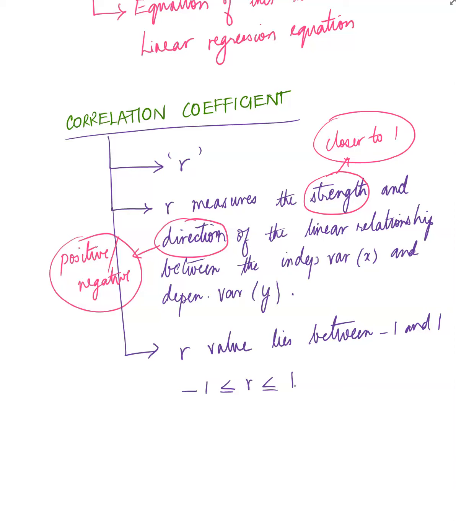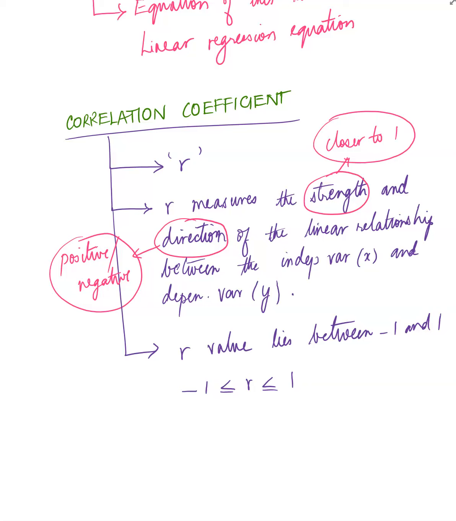So if your value lies very close to -1 or to +1, it tells you how strong the relationship is. The positive and the negative give you the sign, so the direction. If it is negative, the direction is negative correlation. If your correlation is close to 1, either the positive one or the negative one, you know that the strength is high. It's a stronger relationship.